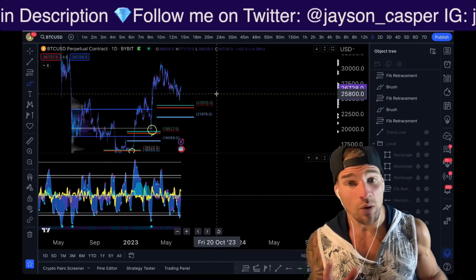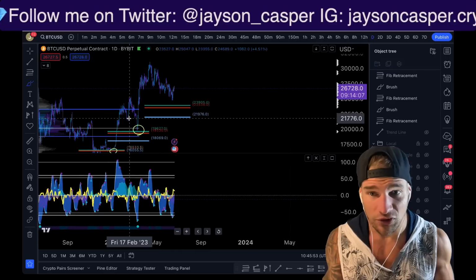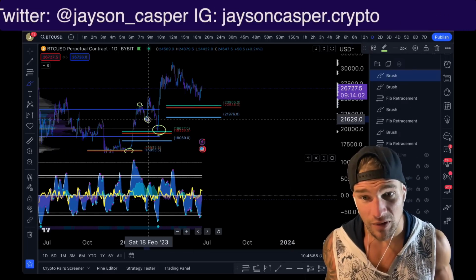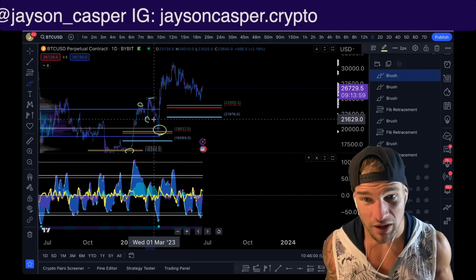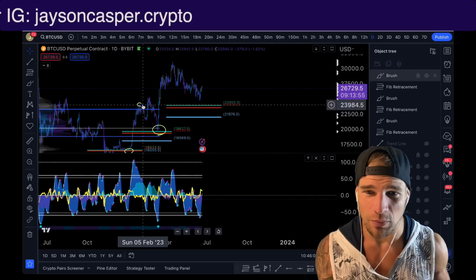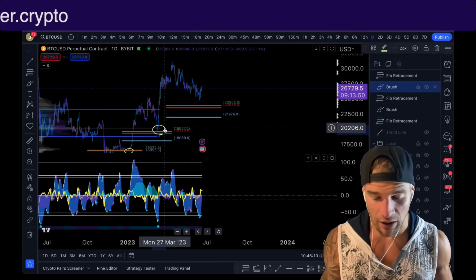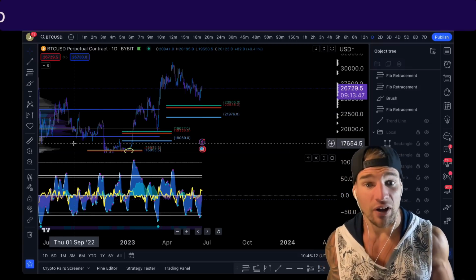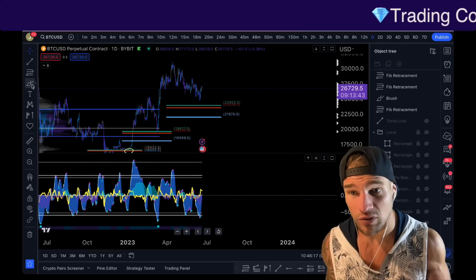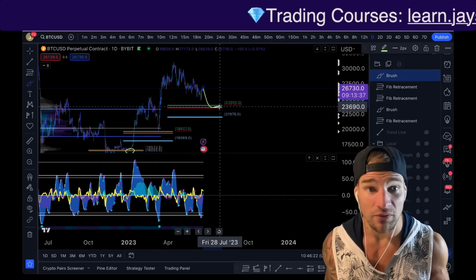So these are the areas where people really get shaken out of the market. We form these ranges. The market loves to stop hunt. The market loves to grab liquidity. We make a high and then we make a low. Okay, we stop out everybody who shorted, we stop out everybody who longed, and then the real move happens. Bitcoin loves to do that. So please be aware, guys, that even if we start to pump here, we may not be out of the woods. And also be aware that if we get another move to the downside, in my opinion, we are still seeing bullish signs. And so if we do come back down lower, I absolutely will be looking for a bounce from around that $23.5 thousand area.